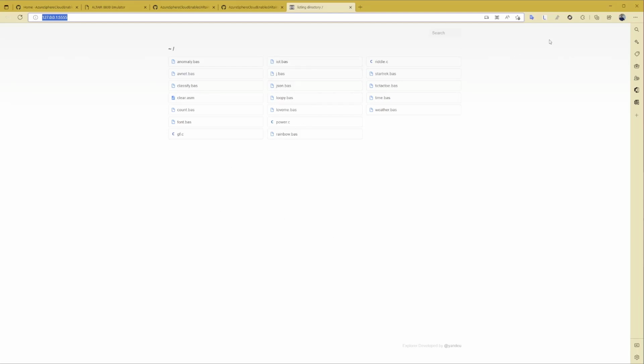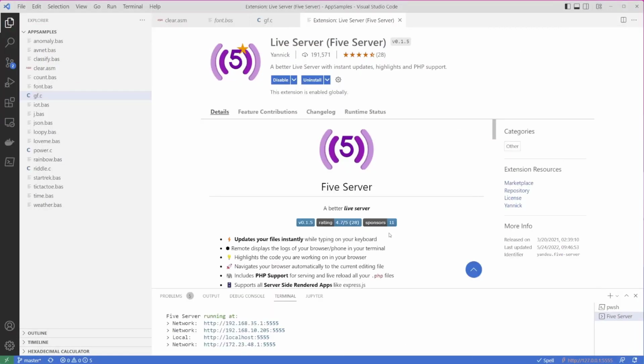So the next thing I'm going to do is, in fact, before I do that, I just want to explain something first. You don't want to use localhost because I'm going to put the endpoint onto the Azure Sphere device, or the Altair Emulator running inside the Azure Sphere. And of course, localhost on that device would be localhost on that device, which is clearly not what you want. You want to point to the IP address of your desktop computer, in which case you can see I'm 192.168.10.205 and it's on port 5555. And we're going to copy that.